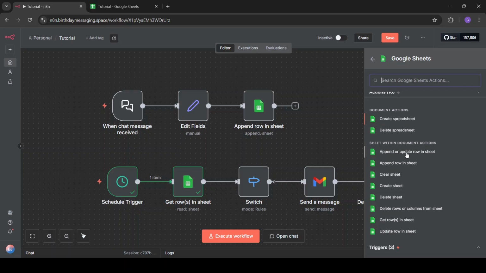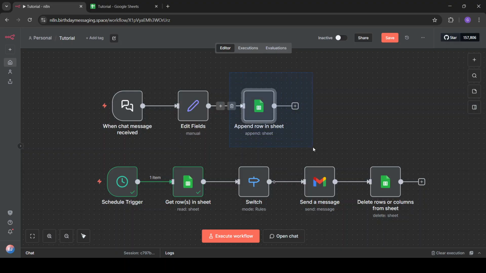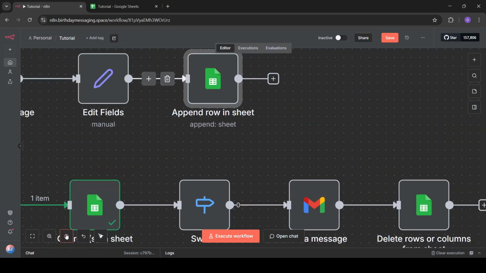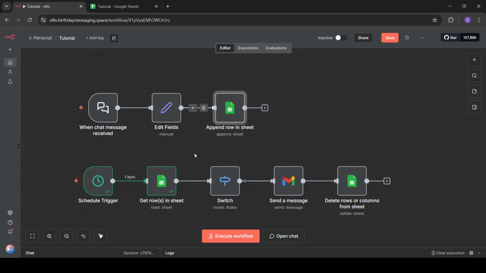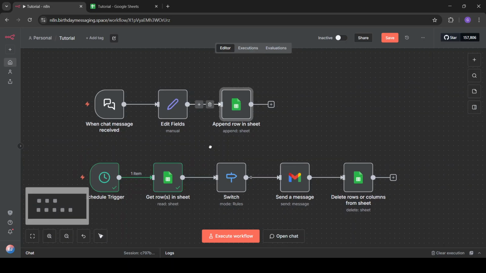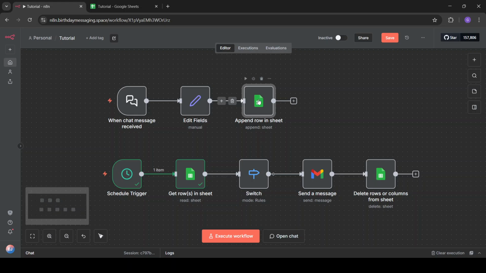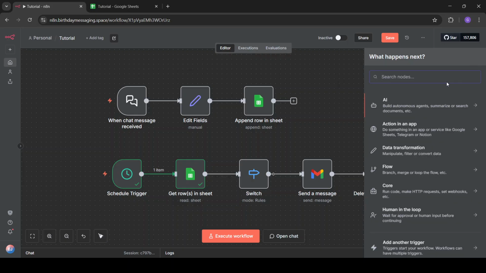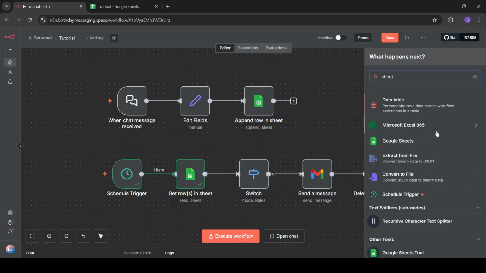The update, append or update row in spreadsheet. It functions exactly like the append row in sheet, except for one difference. If the data were to match, then it would update the row instead of add a new row. So that could also be useful sometimes.